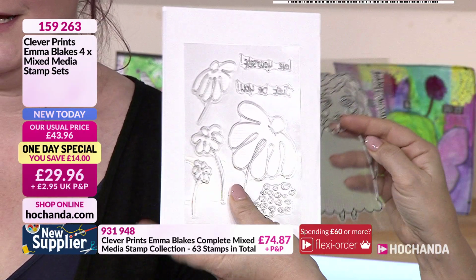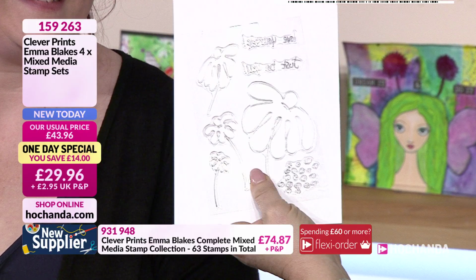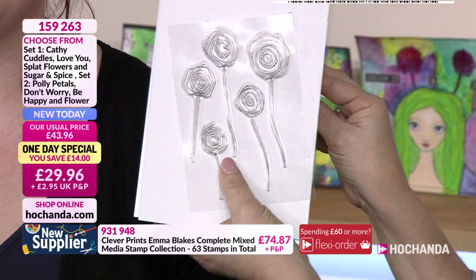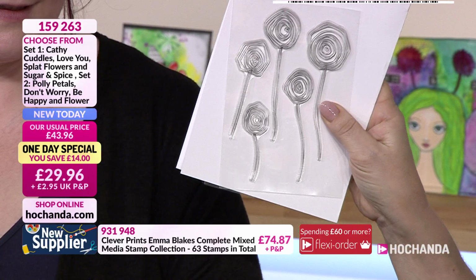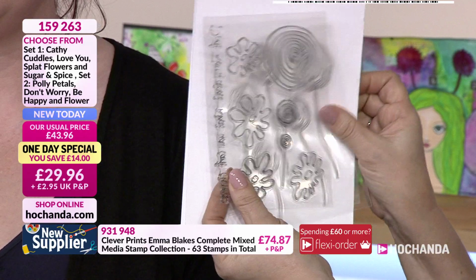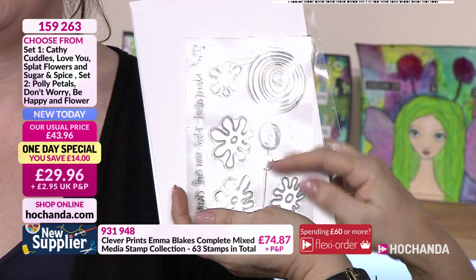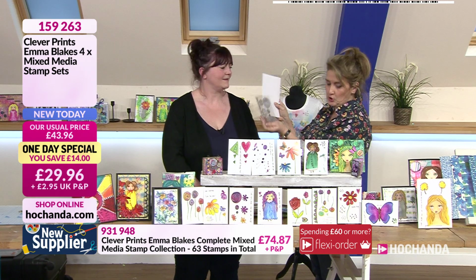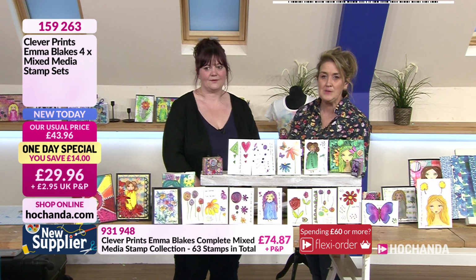Beautiful, absolutely gorgeous. Again, these stamp plates just lend themselves so well, don't they, to working with these. Again, the kind of lollipop flowers that you've got with these. The trio that you've got, I like this one as well, where you've got all 3 of those coming together there. Beautiful. And of course, your little sentiment there, as you can see as well. So that is your set number 2. If you're wanting set number 2, then by all means pop those into your basket.